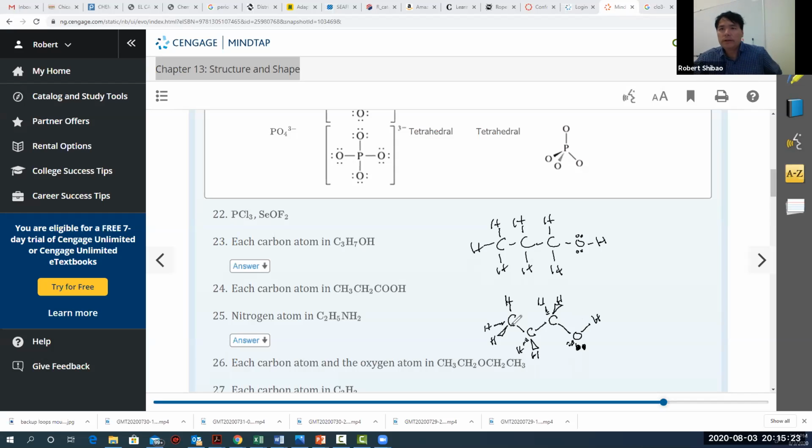And so this one's tetrahedral, EPG, MG is tetrahedral, and the angle should be 109.5. This one, EPG is tetrahedral, MG is tetrahedral, and the angle should be 109.5. This one's the same thing, tetrahedral, tetrahedral, 109.5. So each carbon's the same. The carbons are going to be the EPG, tetrahedral, the MG, tetrahedral, and the angle, 109.5. Now the oxygen here, the EPG is tetrahedral. It's got 4 groups, 2 single bonds and 2 lone pairs. Those 4 groups are tetrahedral, 3 groups are trigonal planar, 2 groups are linear.